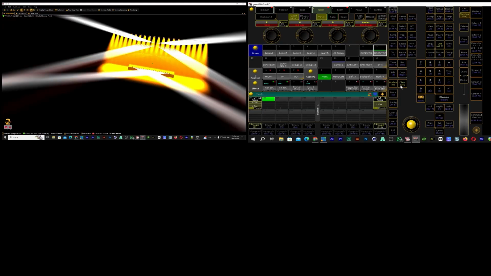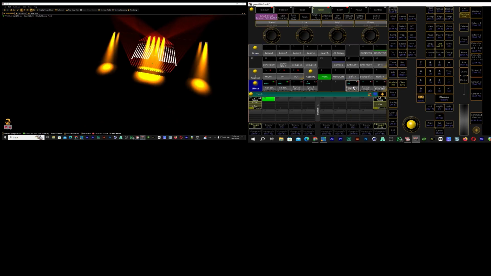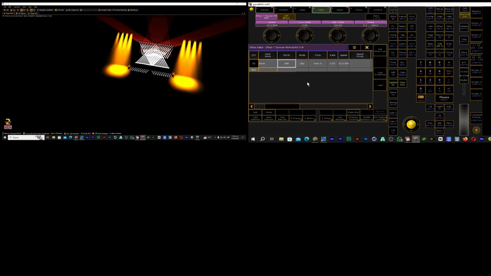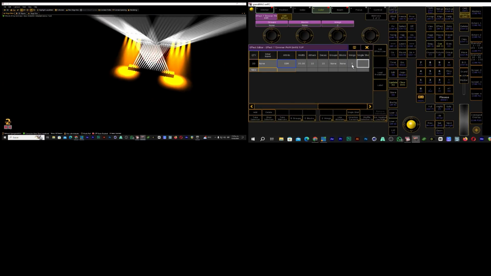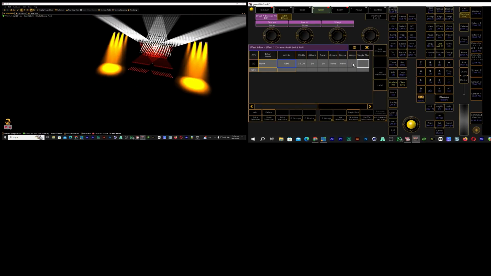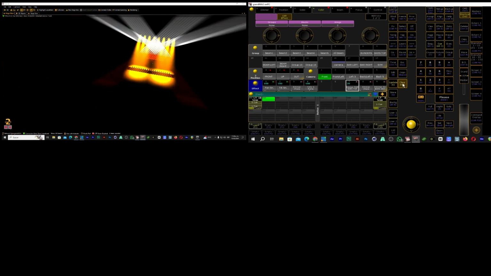And here what we did was to create this dimmer PWM. Then we select it. How do we achieve this effect? Right click on it and let's see how we achieve this effect. Here we simply gave it a wing of 2 to do it from the outside inward. This is how we achieve this effect from the outside, and we recorded it in an executor.